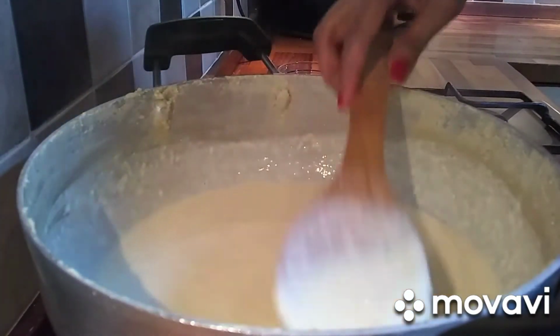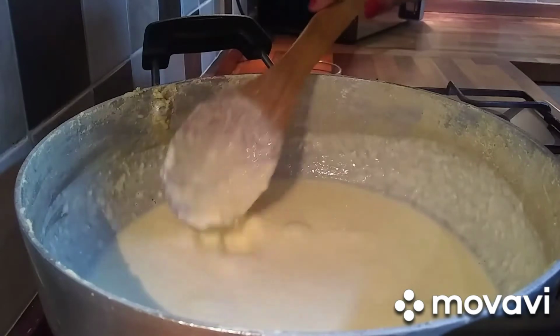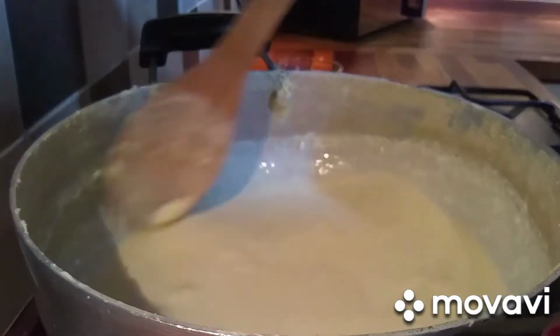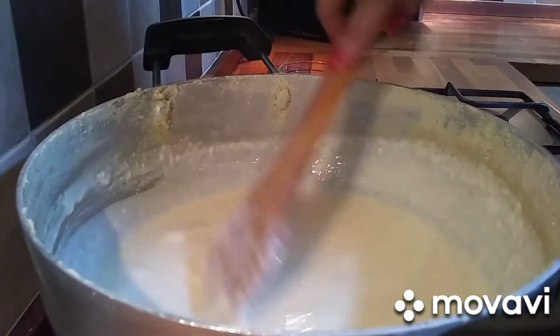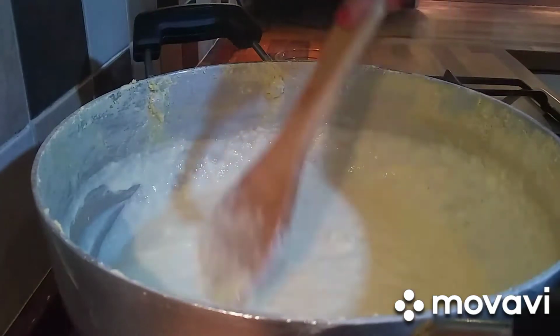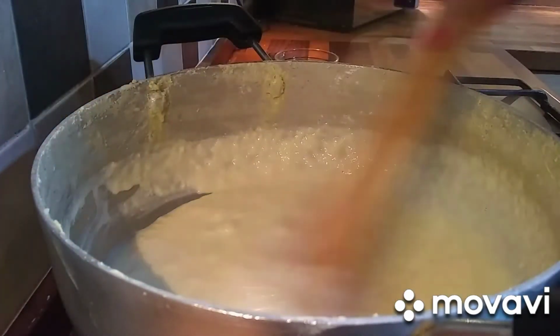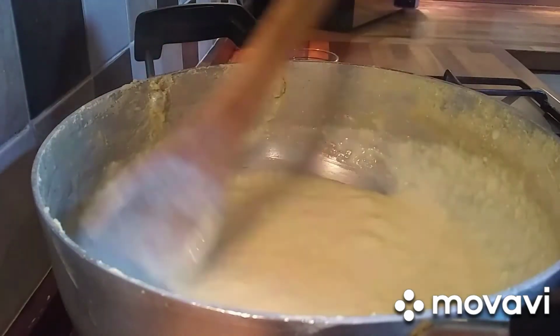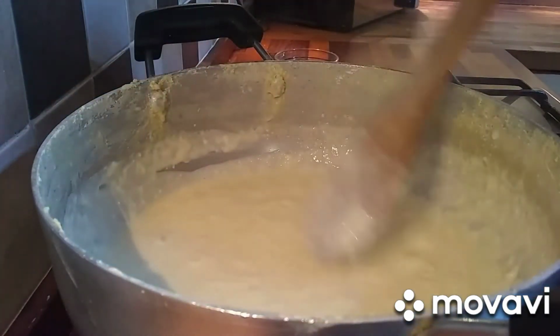Now carry on stirring because it's almost there. Probably take another 5 to 10 minutes now. So 8 cups of milk should give us about 1.5 cups of khoya. There you go, so another 4 or 5 minutes. It's made a big difference, it's almost there. Now at this point you need to be really careful because it does start spitting.